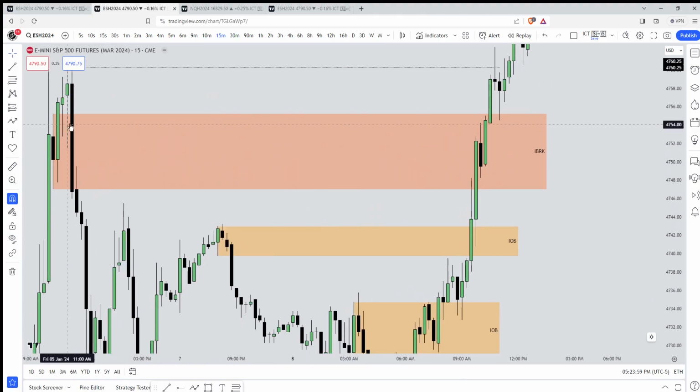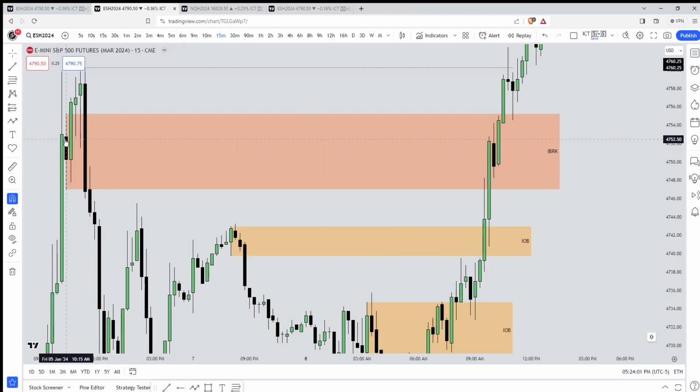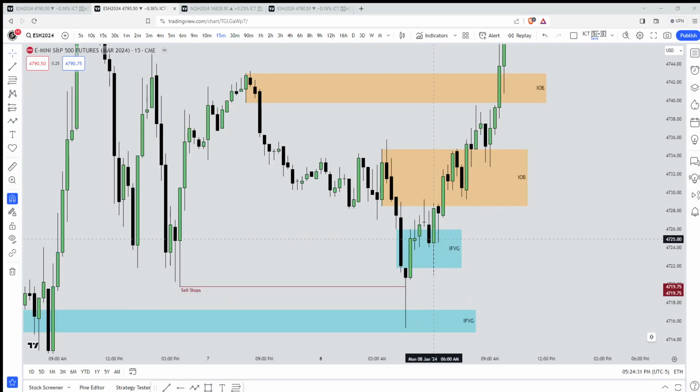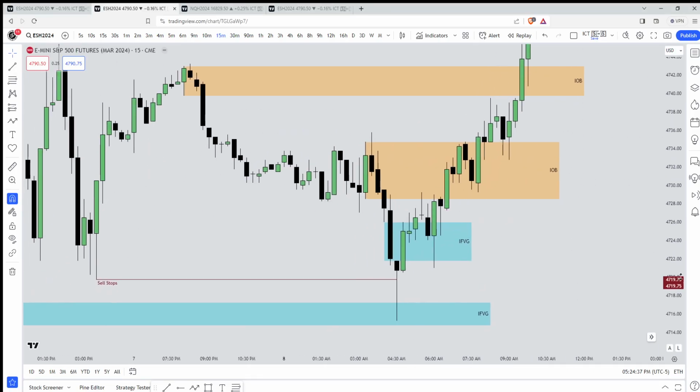This is a breaker. I didn't talk about this yet. We have the last down close candle before price went up, made a high, and then made a lower low right here. Price broke above that, and we're anticipating for that to get respected as an inversion. So if we're going to start off in here, this is at 6 a.m. Actually, I'll start off once it turned 8:30, but I'll just show the example in here anyways.